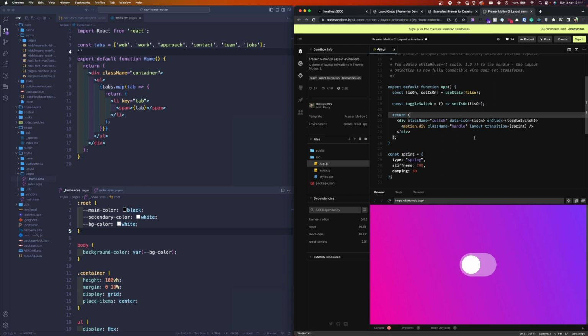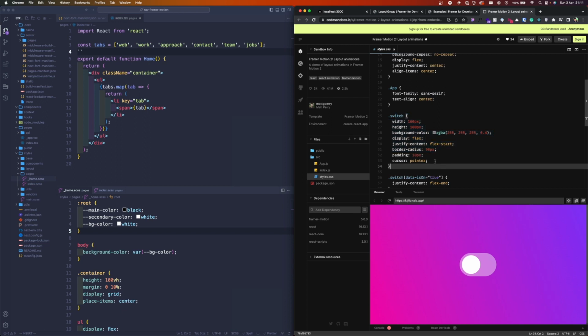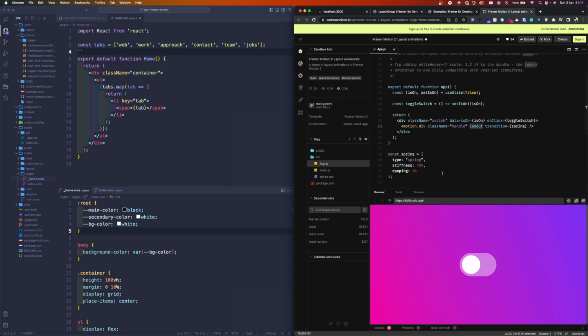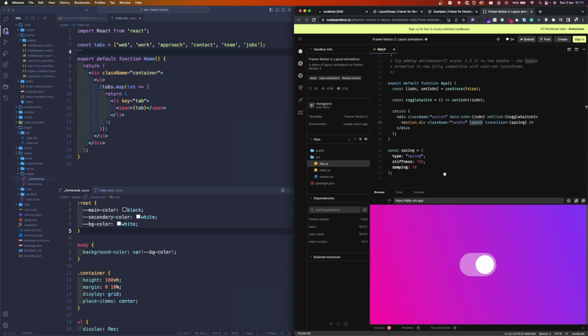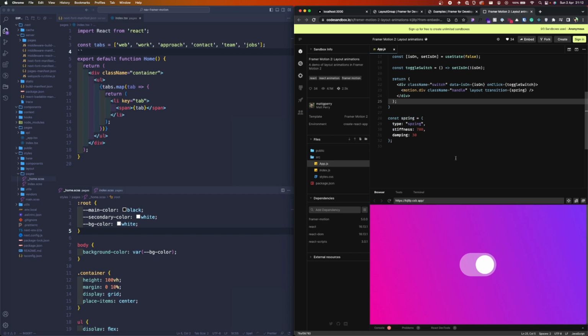All we have to do is pass the layout prop and make sure to have different CSS properties for it. So if we press on it, the next time React renders, Framer Motion detects that it is a layout change and will somehow interpolate this component between different animation changes.